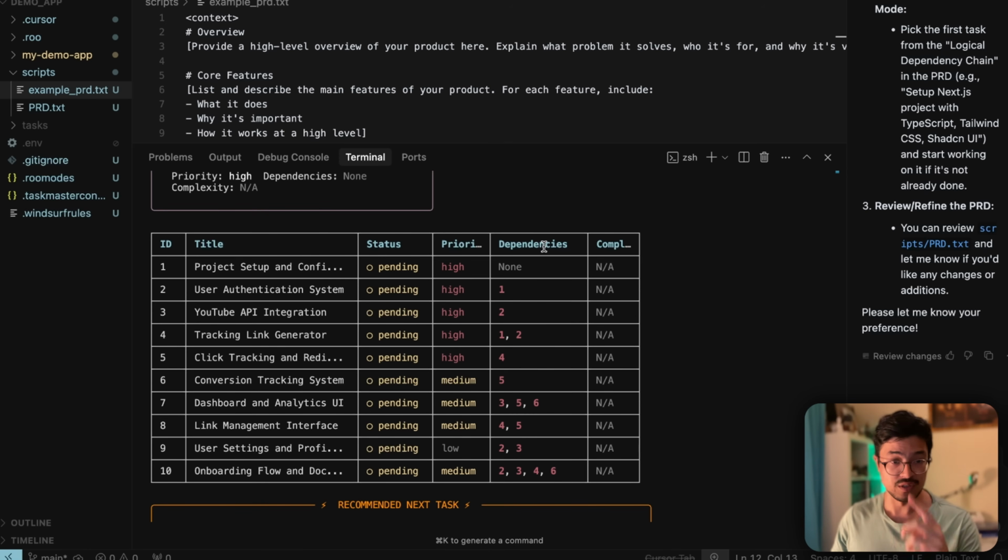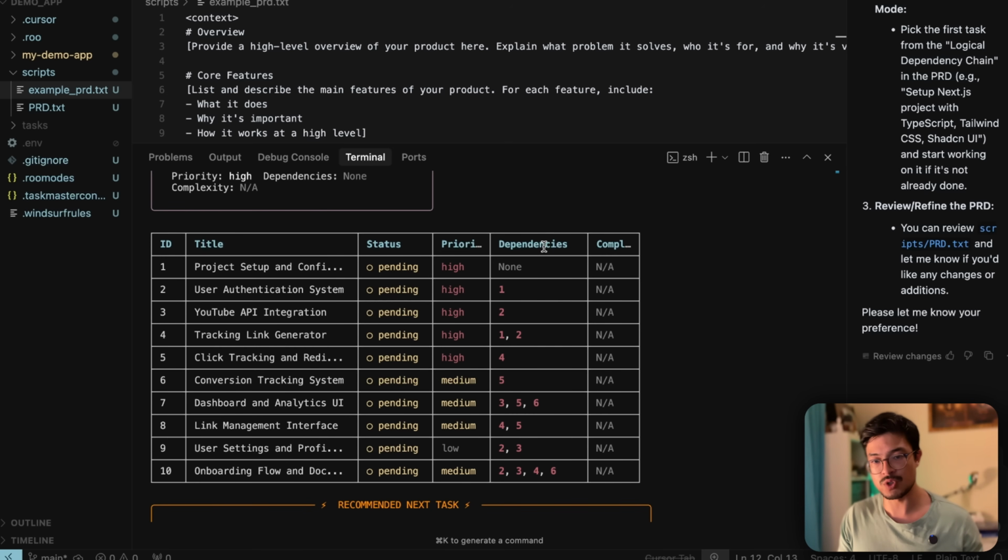So the dependencies. When you are working with an AI-powered code editor, such as Cursor or Windsurf, it can be really easy to get stuck in a loop because you're telling the agent to do certain things, but you don't know in what order those tasks need to be done. So it could be that you're doing task number 3, and before doing task number 3, you should have done task number 5 or task number 1, because you depend on those tasks in some way, right?